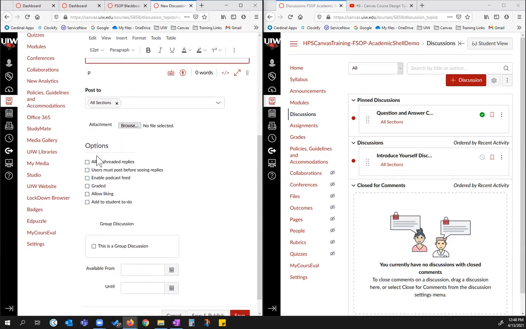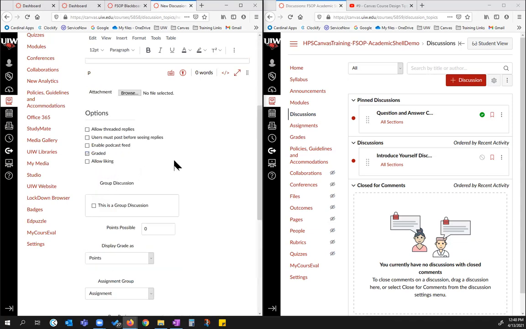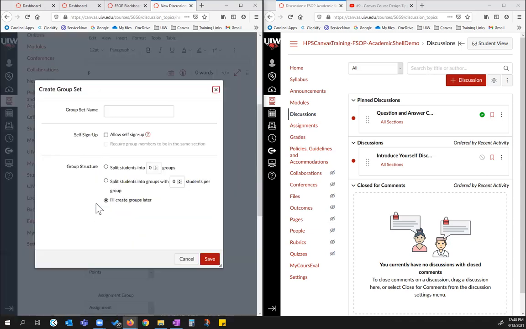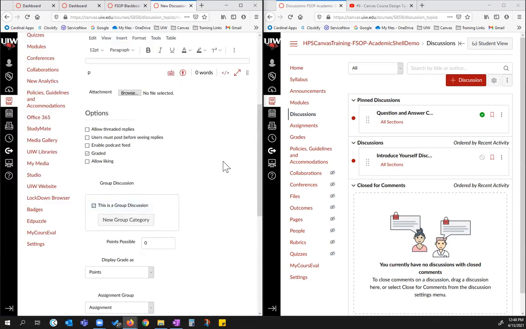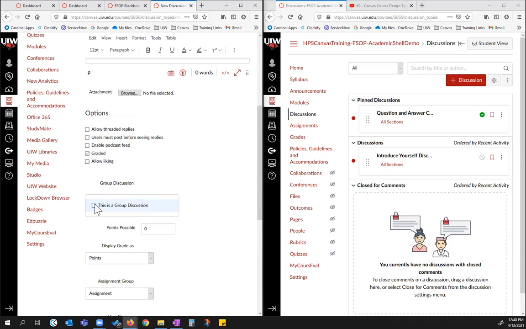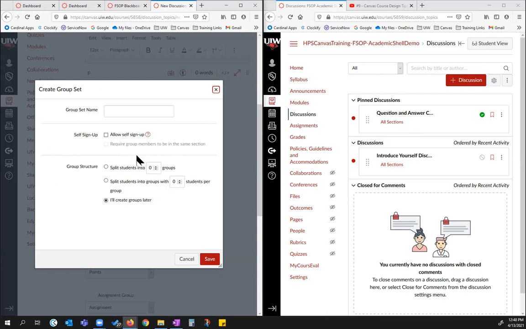So one of the things I like to point out, it's really important, that's different from Blackboard, is if you make a graded assignment and you want to make it a group, you need to have created your groups in the people area and assigned your students to the groups before you do this part. So if you're building in your sandbox, you can set up your graded assignments. Just know that after you copy them into your academic space, you'll then need to create your groups, come back and finish out selecting this part.